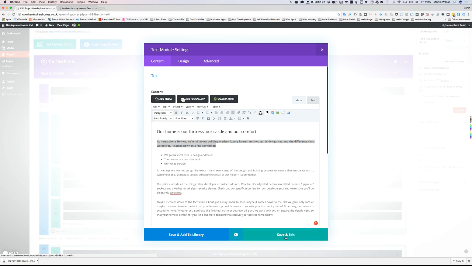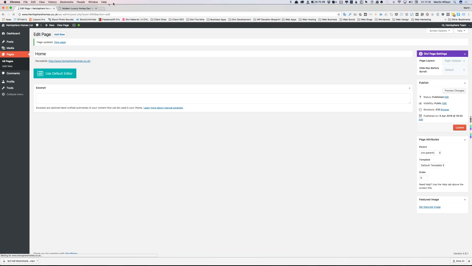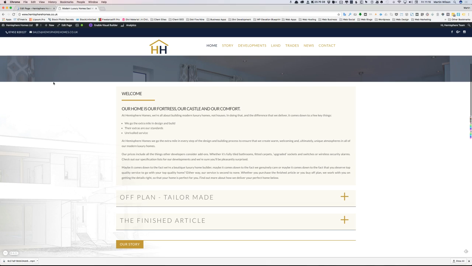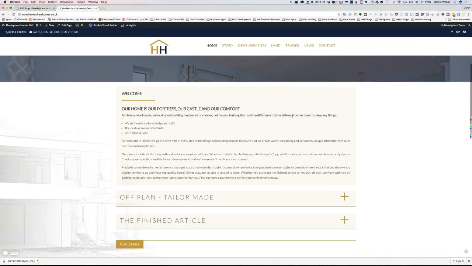Then if we do a save and exit on that, and then an update as we did previously, wait for that to save to the database and refresh the page. And there we go. If we flip back over onto the site and refresh that page, you can now see it's made that line bold.